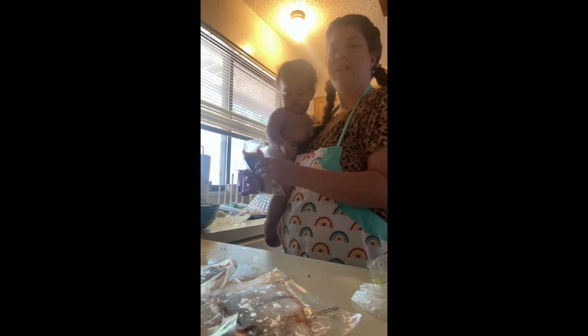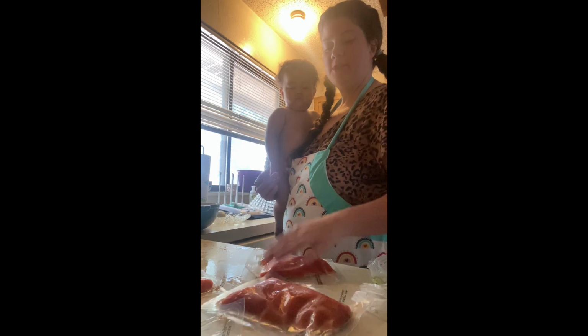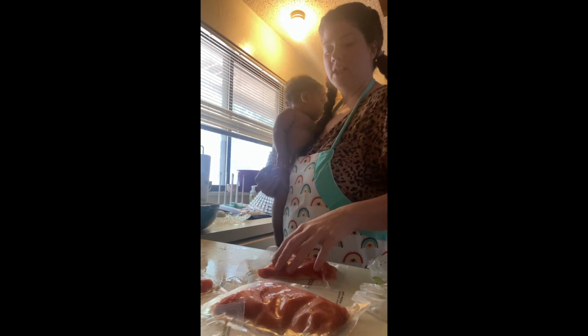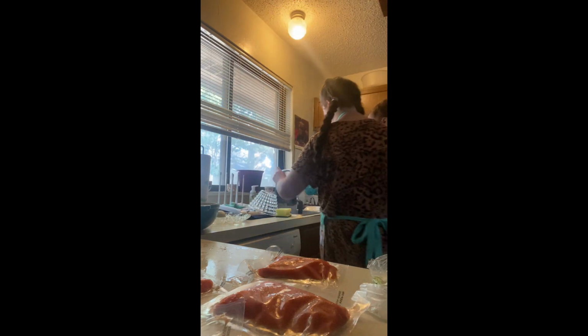Alright, so the skin is still on. With salmon, if you want to try and get it off before you cook it, you can. Or after you cook it, it just peels right off. So I'm going to run these under hot water, just a little bit more, so they're easy to work with.